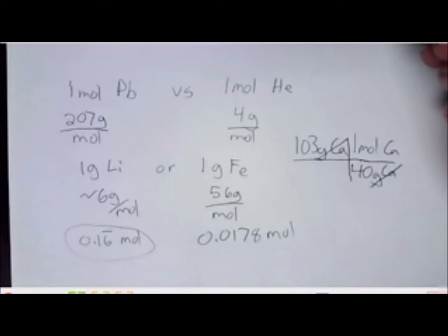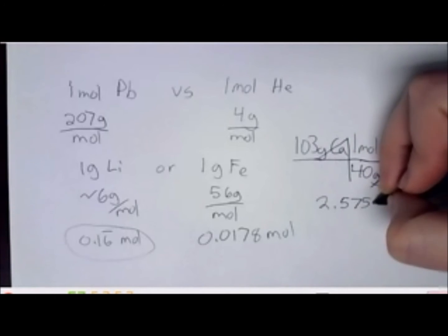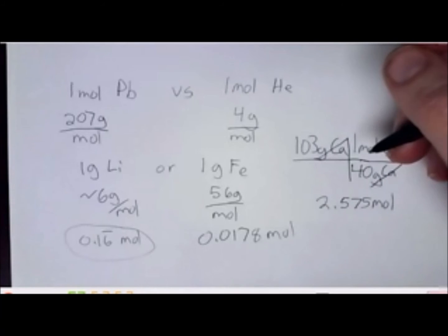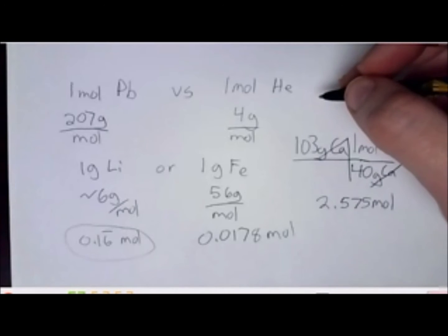So 103 divided by 40 gives us, how many moles would that be? 2.575 moles. The equivalent of saying we have 2.5 dozen. It said 2.5 moles.